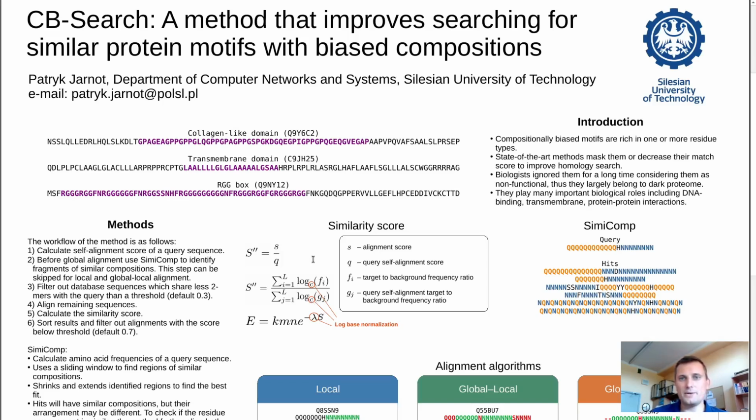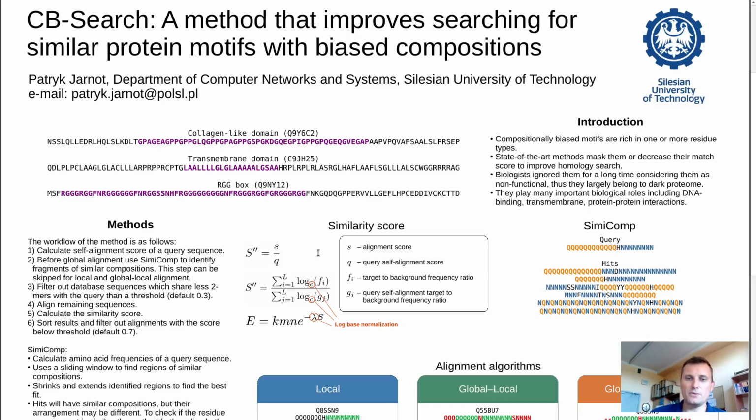This similarity score also normalizes the logarithm base which was used to calculate scoring matrices, because different scoring matrices use different logarithm bases. Therefore, in e-value, developers introduced a lambda parameter, which normalizes this logarithm to the natural logarithm.